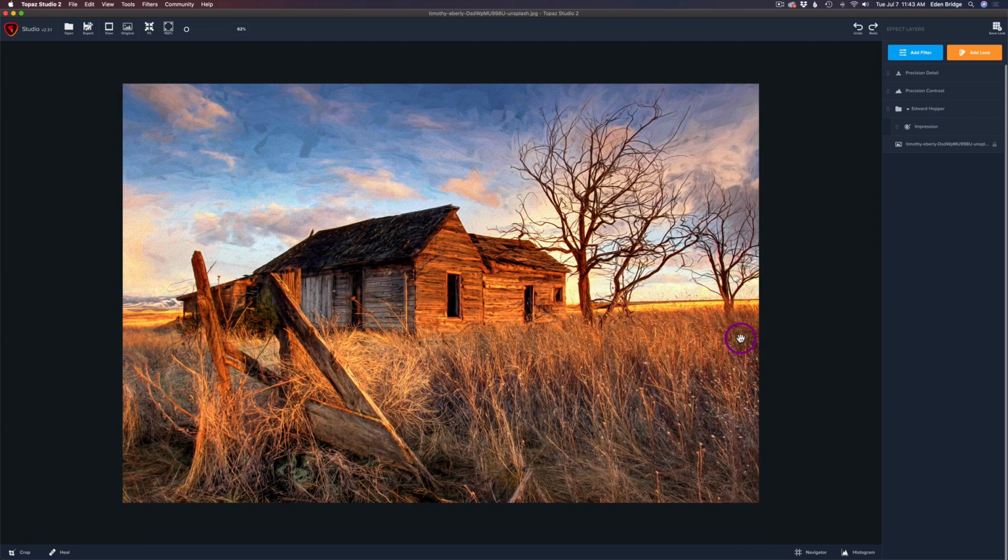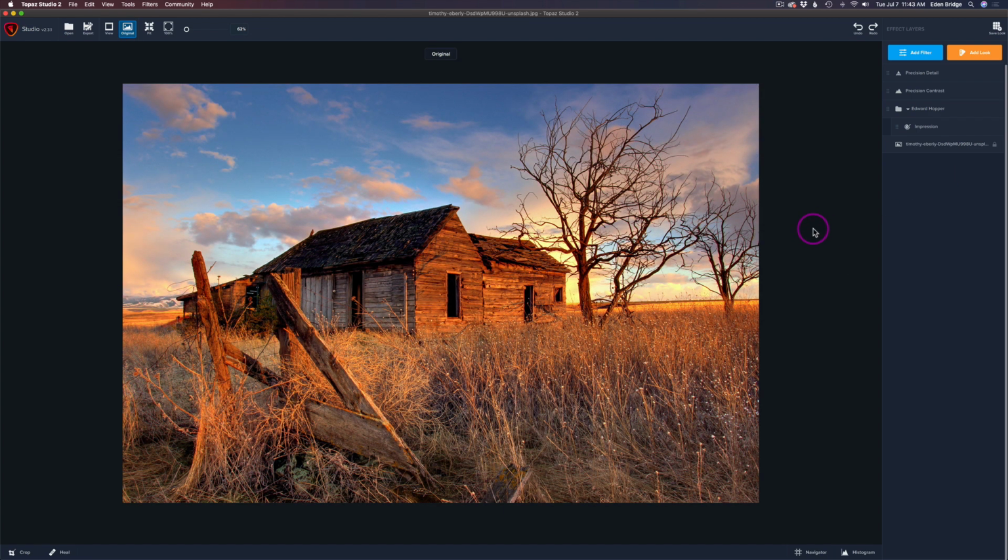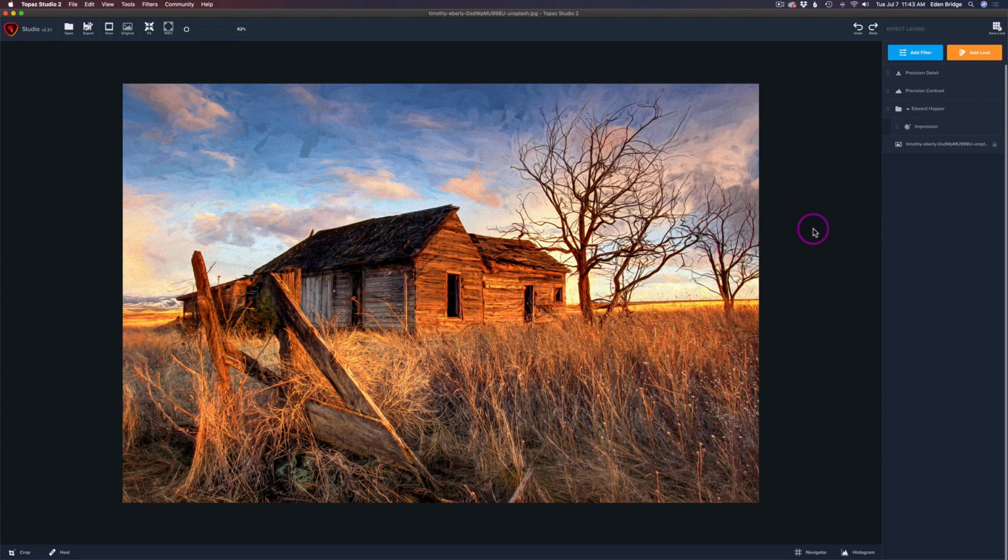Yeah, very cool. So, you know, I was uninspired. So we started out, the image looked like this, and now it looks like this, nice and painterly. So the looks really helped us today. Again, I was uninspired, but I went through some looks. I found a look that I liked. I altered it, and I played off that look and came up with this painting.